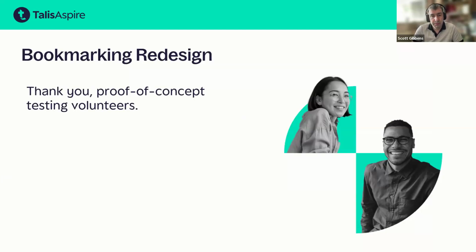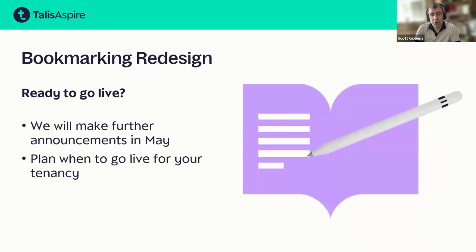The next slide, please, Juan. So we'll make further announcements in May when that's ready to go live. Have a think about when it's going to be suitable to go live for your tenancy. The screens are different. We'll do more updates in June when it should be live, but people don't have to switch straight away. And you do have at least to the end of the year. So there's no rush on this.